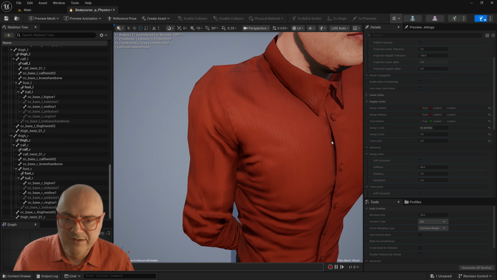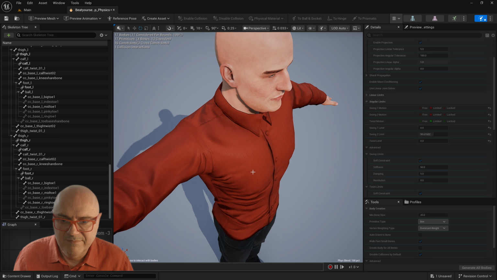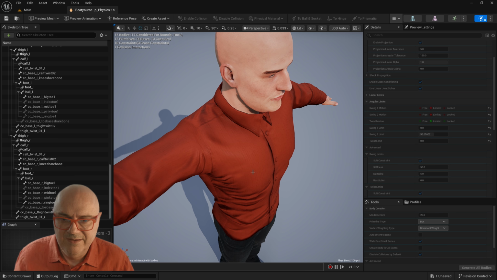And then I'm going to just do one at a time. So that was 92, we'll remember that. And then this next one is this direction. So this will show you how far it will swing that way. So now if I do Alt-Shift-I, you see he can't move down. He's only going to move left and right. And then I'm holding Shift just to drag it so he can go that far forward and that far backwards. Very good. And now the next one, again 95 he was, and the next one is the twist limit.